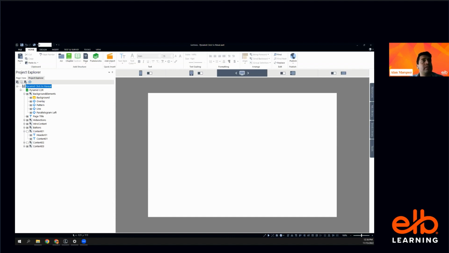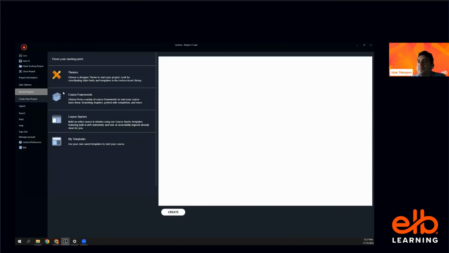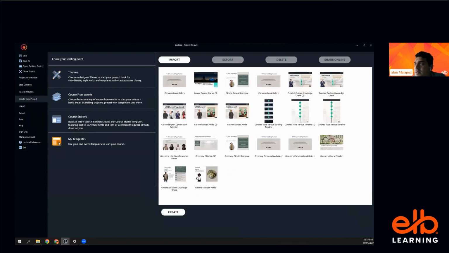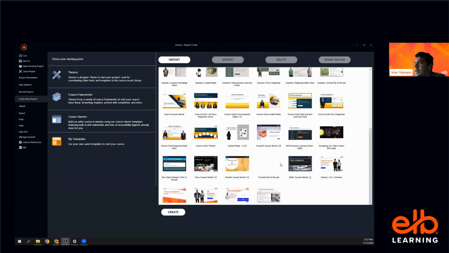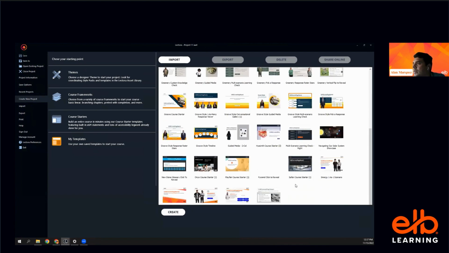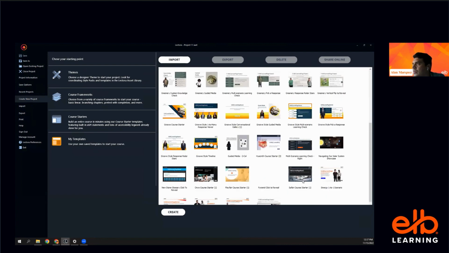There you go. So it's a new project, create new project. Then you go straight to My Templates, and you will see all the templates we have created in here. Let's find our pyramid.